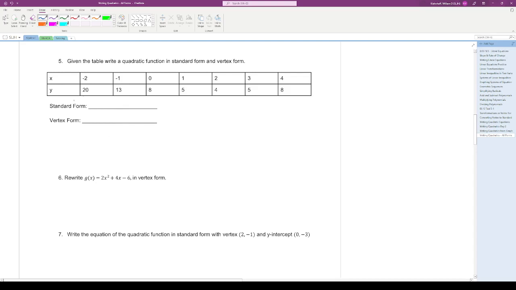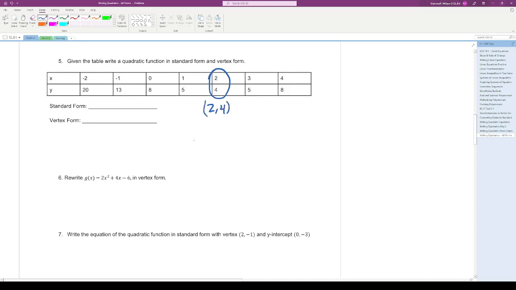Looking at the table, the main thing when I'm looking at a quadratic table is I want to find where the vertex is. So I see my y values are decreasing to -4, and then they turn around and start mirroring the values the other direction. So this right here, where it turns around, is my vertex. And since the numbers are the same on both sides, it's exactly at that point. So 2, -4 is my vertex.